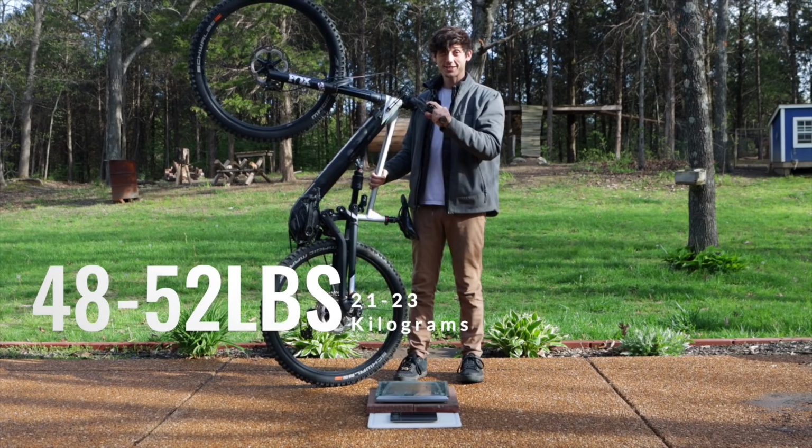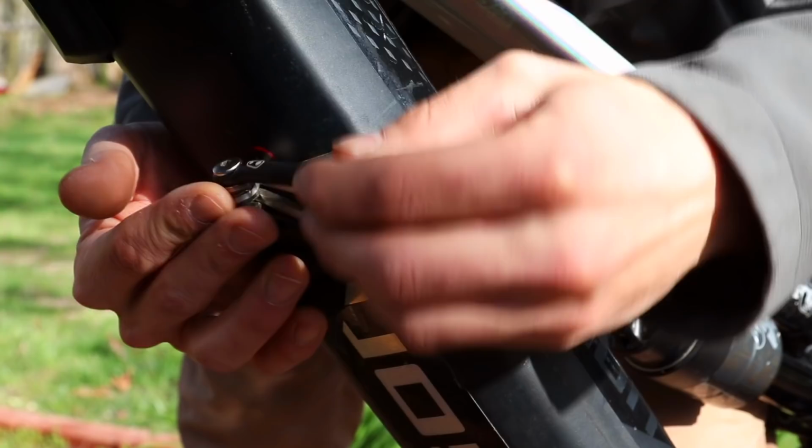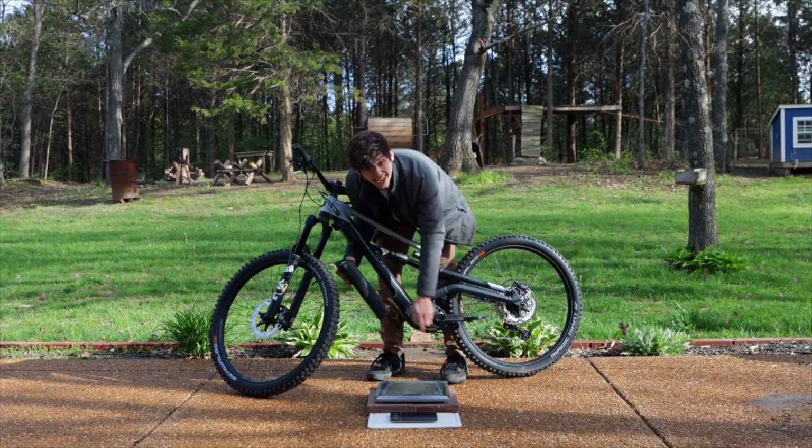Let's take the battery off now and see how much that weighs alone, because that's probably going to take a lot of that weight. These are actually super easy to get the battery off. I've seen a lot of them where you need like a key and all sorts of weird stuff. This is literally just a 4mm Allen wrench. You stick it up in the hole and twist, and that pops your battery out. And now we can weigh it. So we'll just stick it on there. And we're around 6 to 7 pounds. So that's quite a bit of that weight on the bike.